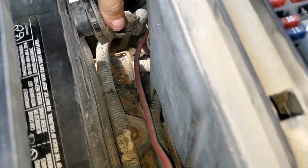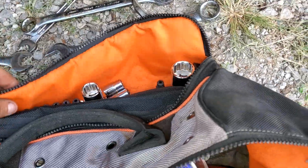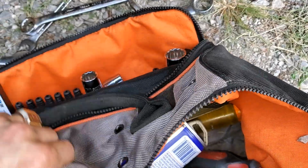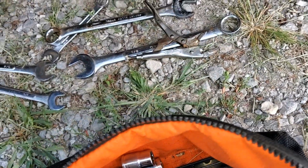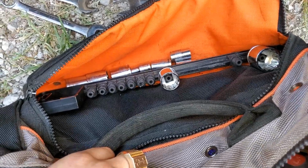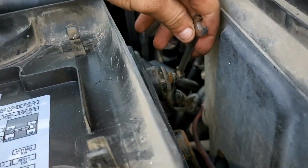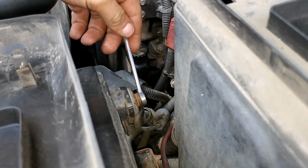Whoa now, whoa now. Hey, calm down, calm down. Get my wrench. Oh God, where'd I put it? Oh boy. Stand by. Found it. Battery cable back on.